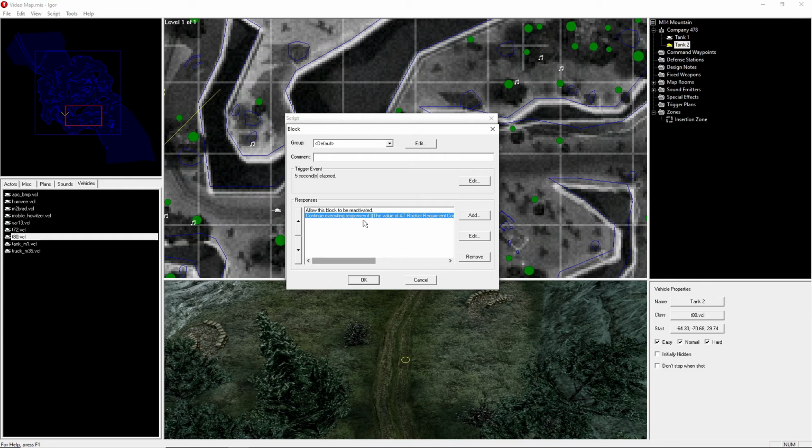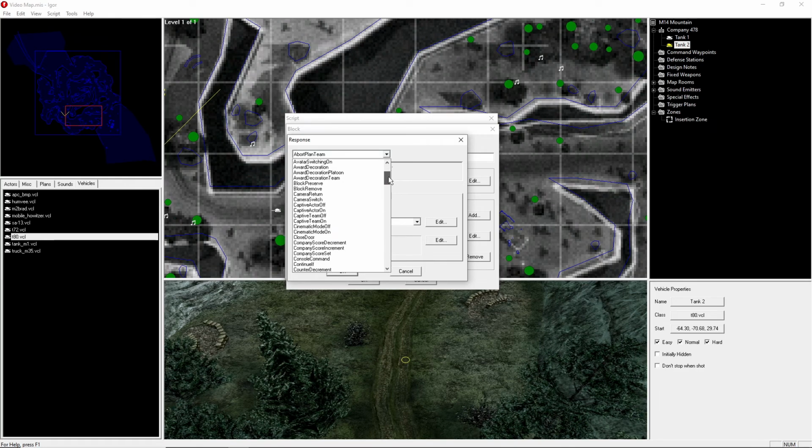So if that's the quick way, immediately after the continue if, you just do declare mission end or declare mission failure. But if you want to do the double check system, then after continue if, you would add another response and make it counter increment. And then this is where the check anti-tank rockets counter comes in. You increment that, and we set this to 0 at the start, so this is going to go up to 1.